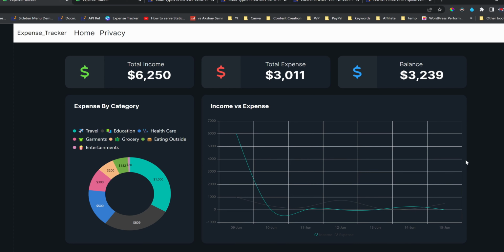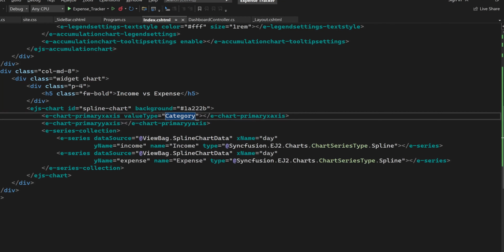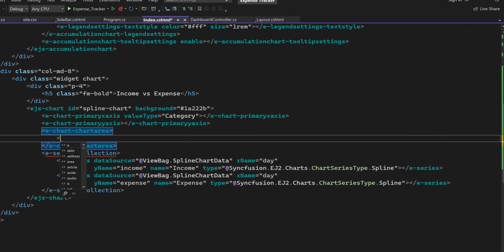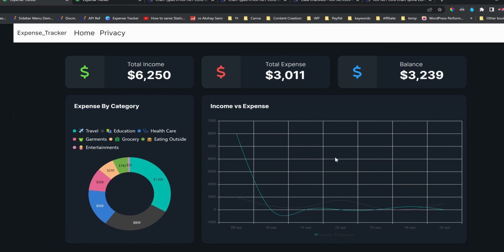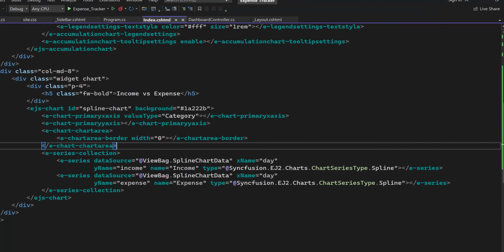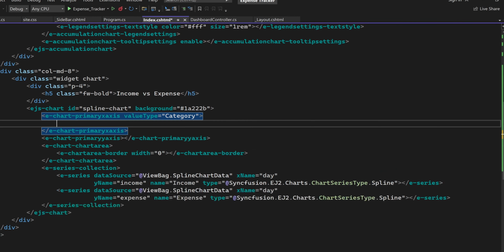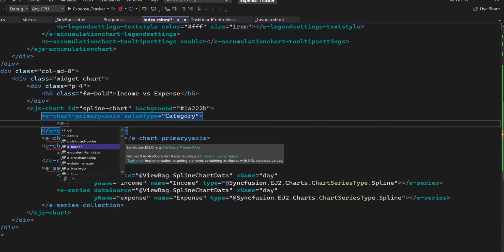First of all, I want to remove this rectangular border here. For that, we can make use of this tag chart area. Inside that, we will set the border width as 0. Now let's remove these horizontal and vertical lines representing points on each axis. For that, we can make use of these existing tags, primary x-axis and primary y-axis. So here we go. We will set the grid line width as 0.